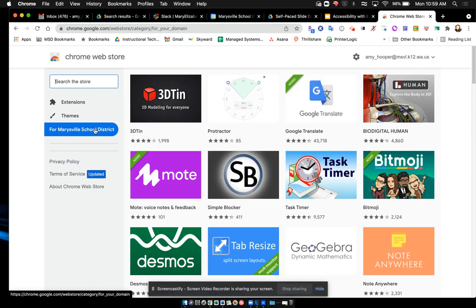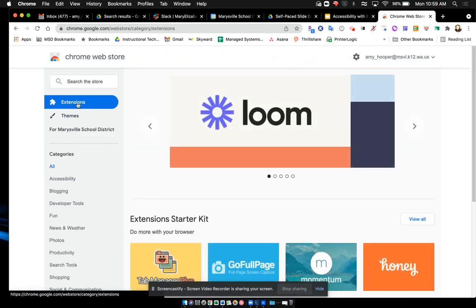Now, since I'm on my district computer, it's going to automatically highlight for me here in blue extensions and apps that have been approved for Marysville School District usage. If you want to, you can search through all kinds of different extensions, ones that are just not approved for the district.